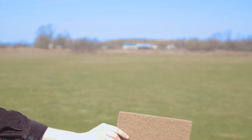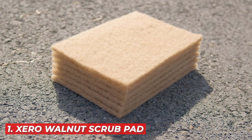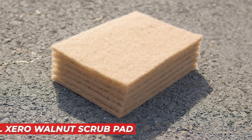First up on our list is the XERO Walnut Scrub Pad. Unlike conventional scrub pads, this one's made from crushed walnut shells, making it tough on dirt yet gentle enough to prevent scratches on the glass. It's the go-to choice for window cleaners tackling stubborn grime without compromising the window's integrity.